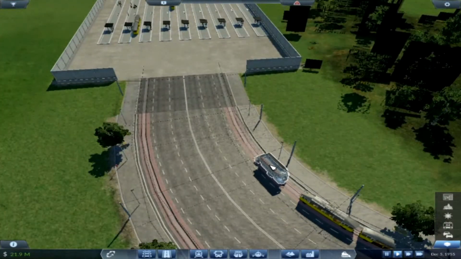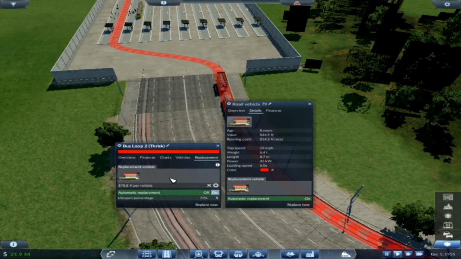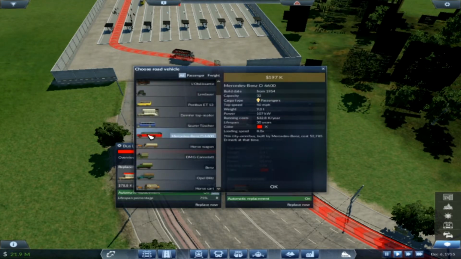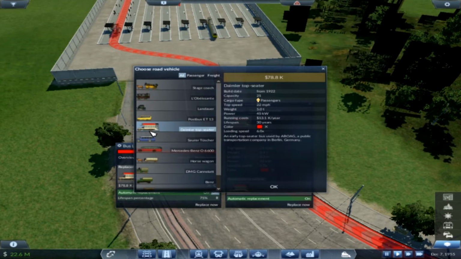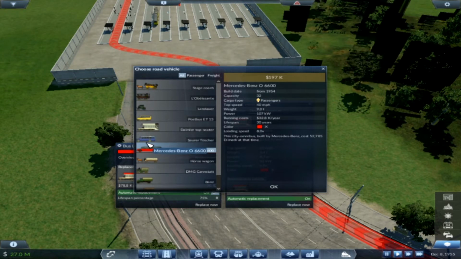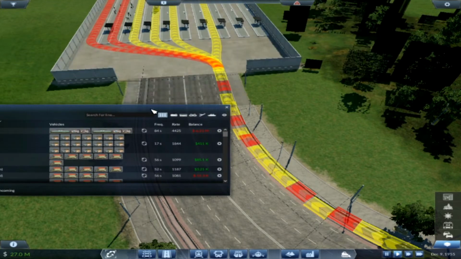Obviously these are running slow, these buses. I don't think there's any decent buses yet, is there? Look at that, which holds 32 and can go much quicker. Costs a bit more to run, but it's a lot faster. I think we'll change the buses over.